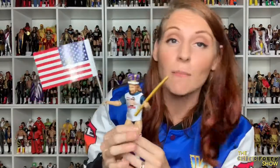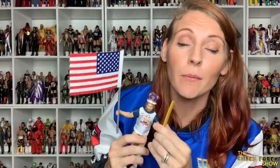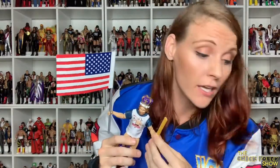Okay, I finally got him out of there. Holy crap, I forgot what a pain in the butt those boxes are to open. So if you are a mint on box collector, or if you ever wanted to open that box without completely demolishing it, good luck. The good thing about that though is that you're much less likely to have figure swaps. They can't really put the box back together.